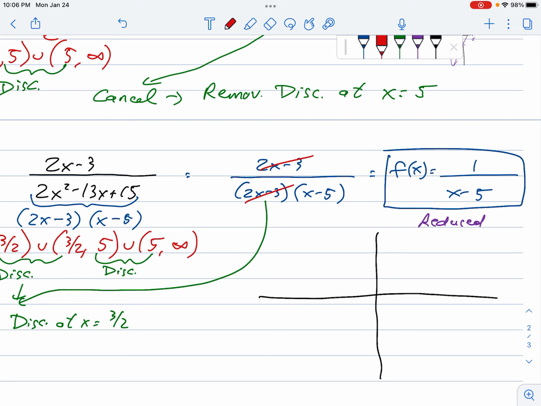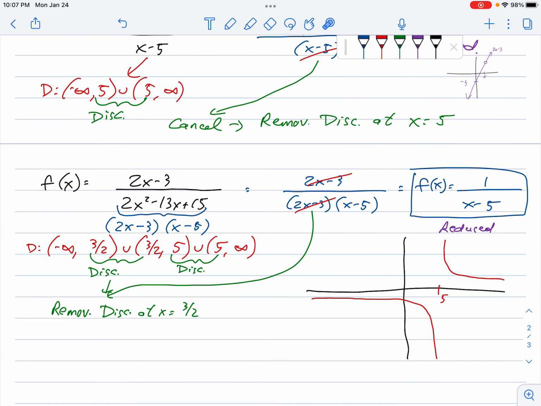And then I'm bending away from this value of 5. That's because I'm not able to remove the x minus 5. So that means at the value that comes out of that factor, the 5, I have this infinite forever problem. This is a problem, but I fixed it. I removed the problem. This is a problem, I didn't remove it, so it stays. 5 is a forever problem, and my graph is bending away from that gross number 5 I can't use.